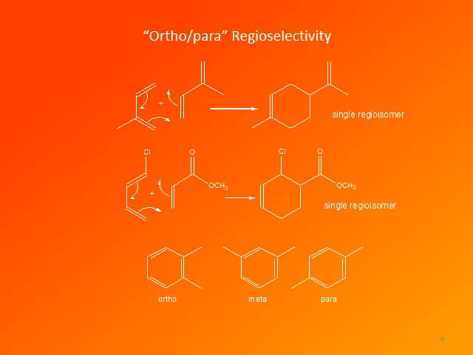Note that 2 substituents on the cyclohexene ring are in positions 1 and 4. Alternatively, in the second reaction, we have the reaction of 1-chloro-1,3-butadiene with an acrylic ester. Acrylic ester is something that we did not cover so far, so you don't need to know how to name such a compound. In any case, the product has 2 substituents in 1,2 positions.